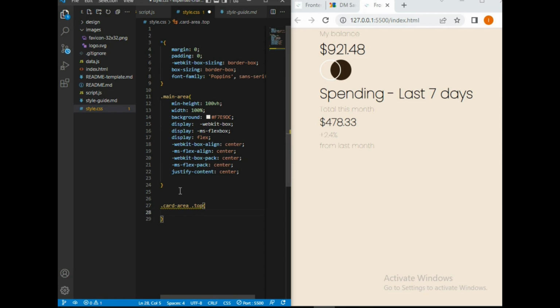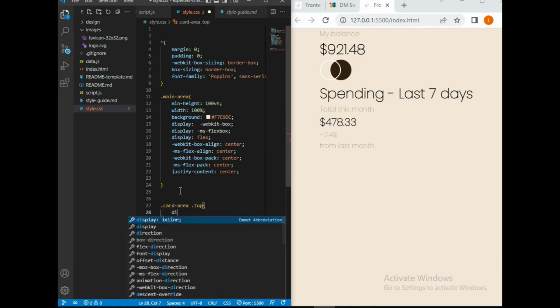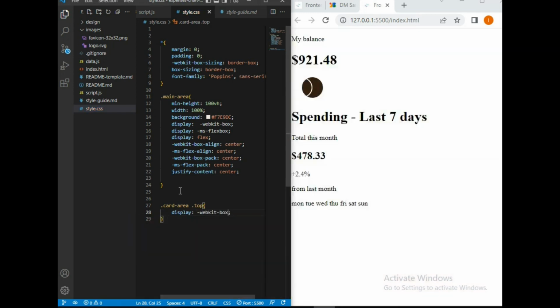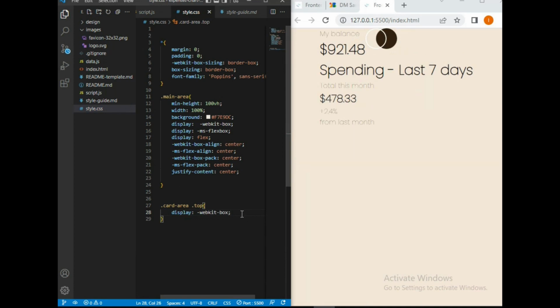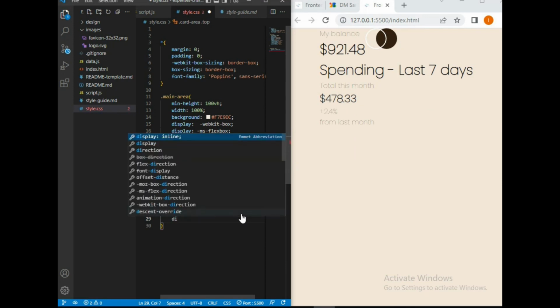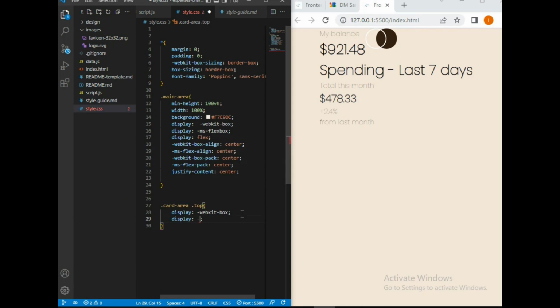I'll start off by saying display WebKit box. Display again, MS Flexbox.